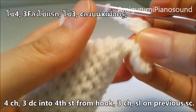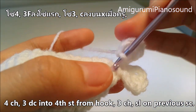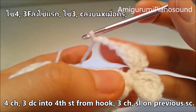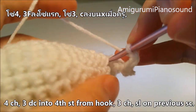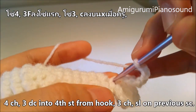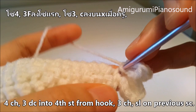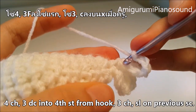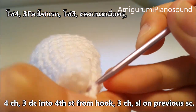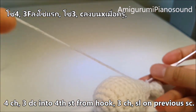And slip stitch, like slip stitch into the place where you did the single crochet, or you can do the side of the single crochet. Yeah, slip stitch into the middle of the single crochet that we did, and slip stitch. Yep, and then cut the yarn.